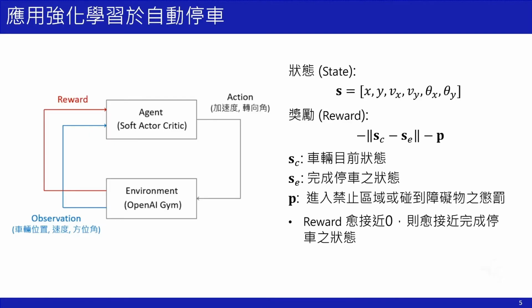Our mathematical model is based on the Markov decision process. We use OpenAI Gym to create an environment for automatic parking, and define the state of the vehicle as a matrix containing the x, y coordinates, horizontal and vertical velocities, and turning angle of the car. The action is the acceleration and turning angle of the next step, and will be rewarded by approaching the destination, and penalized when making contact with out-of-bounds areas.